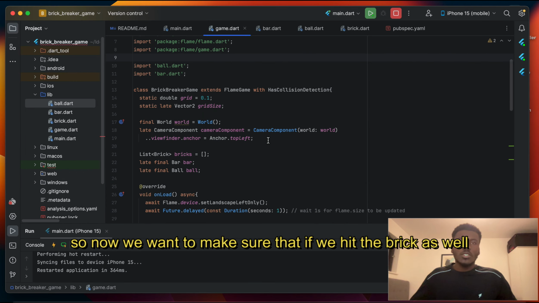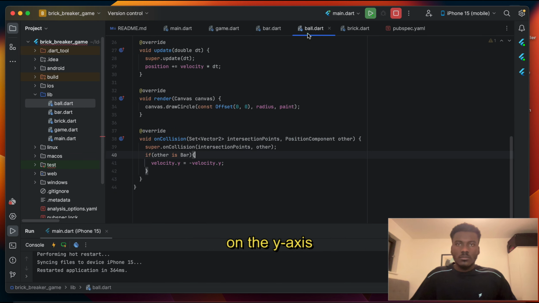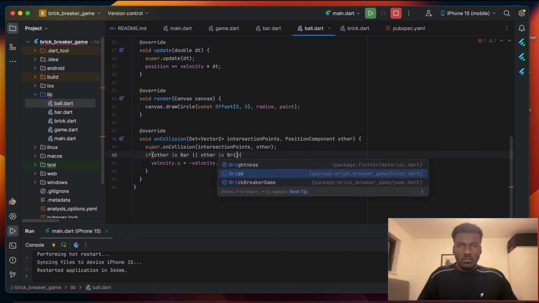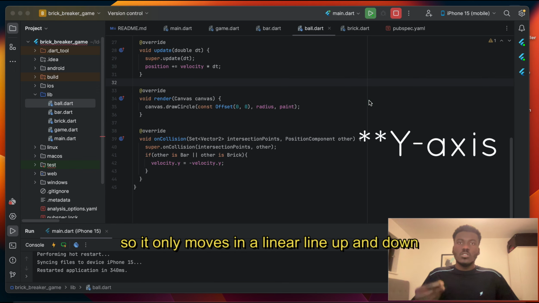So now we want to make sure that if it hits the brick as well, it should go to the opposite direction on the y-axis. Right now, whenever the ball collides with the bar or the brick, it gets deflected only on the y-axis, so it only moves in a linear line up and down.